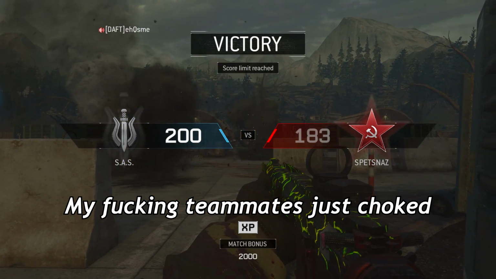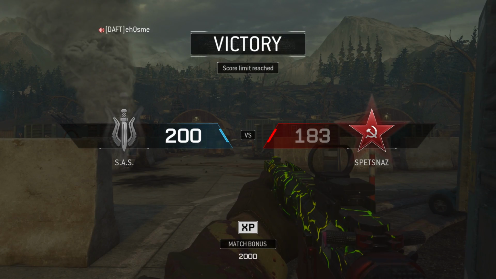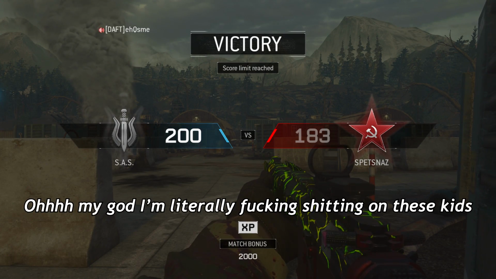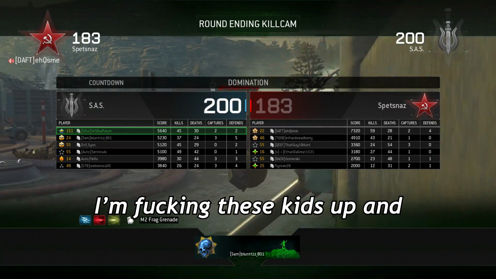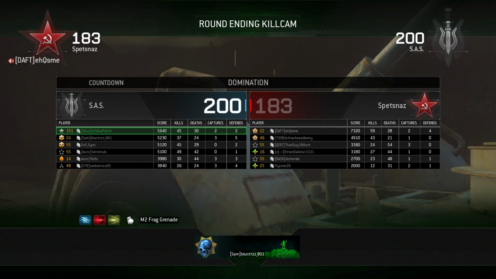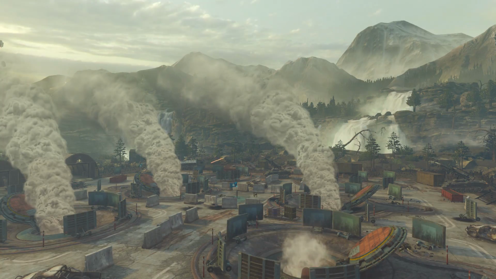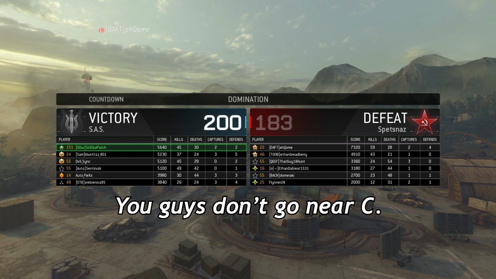My fucking team is just killed. How do you fuck that up? Oh my god, I'm literally fucking shitting on these kids. I'm fucking these kids up and we lose the game. How the fuck do you manage that? One fucking task. Capture C. You guys don't go near C.